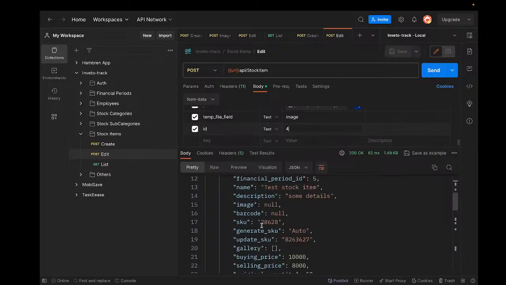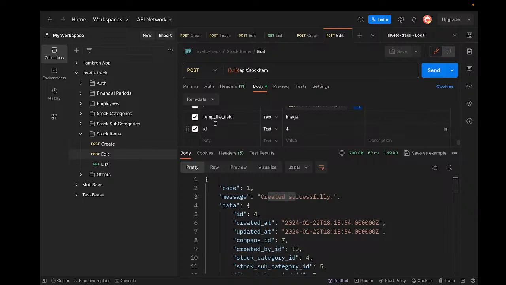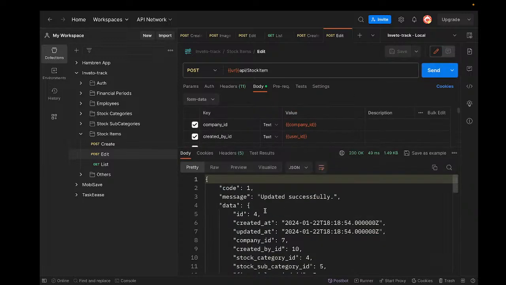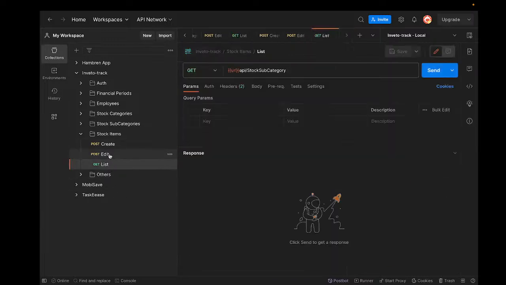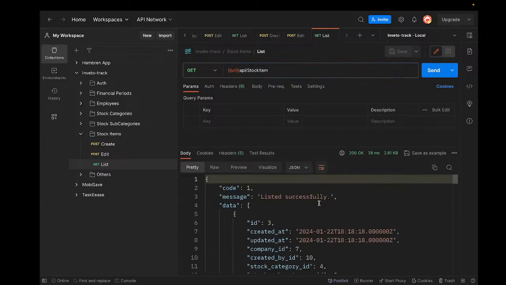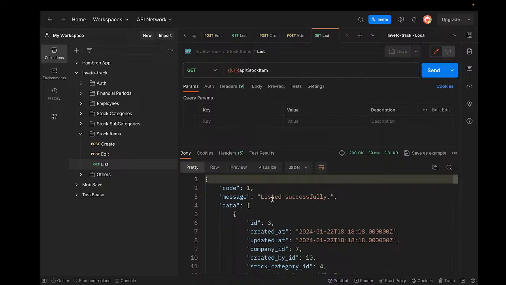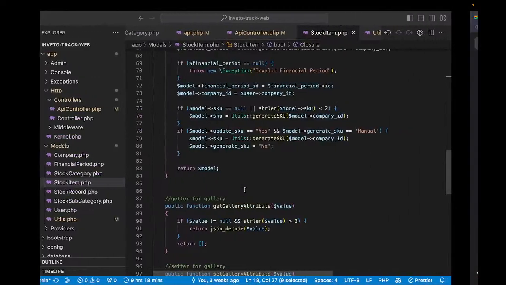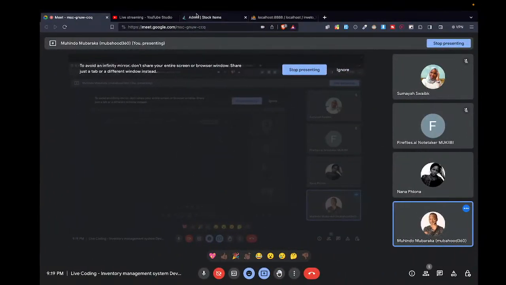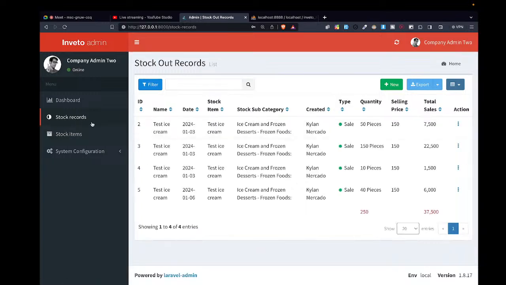So you can see here, created successfully. When I just add the ID number 4, it's just going to do the logic, updated successfully. That is so beautiful. And then the list, of course, we just simply add their stock item. Don't you see how that is so powerful and beautiful and nice? Imagine we would have repeated ourselves to do all this logic, and the listing is working very perfectly. That is so beautiful. Let's proceed. So make sure that you're able to achieve that as well. We proceed to stock records.